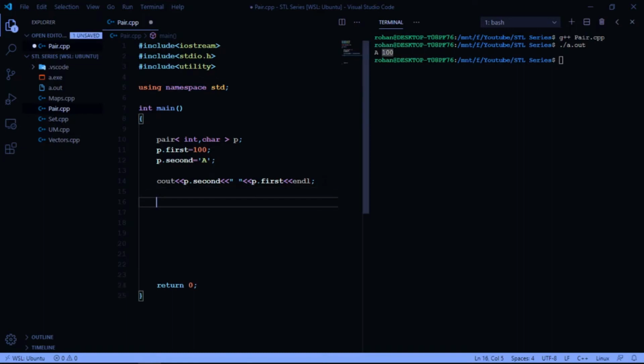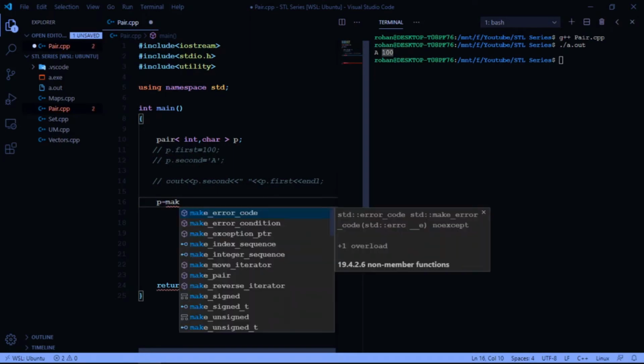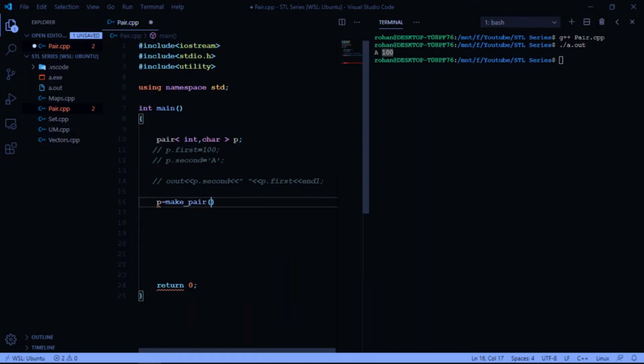Let us look at some other functions of this pair. There is a function known as make_pair that will directly make this pair. You don't need to initialize it separately. Let us comment this out. We can directly do p equal to make_pair. This will make a pair, and inside it you need to pass the values.